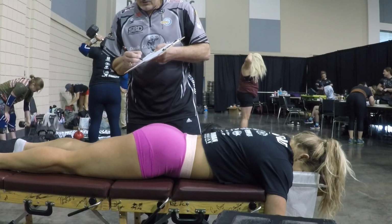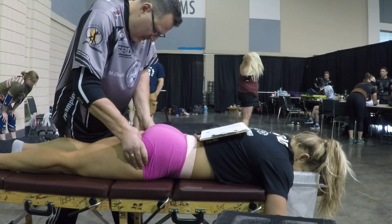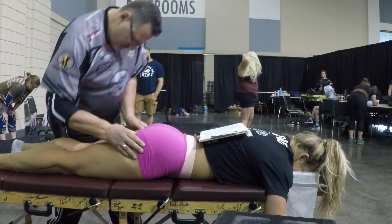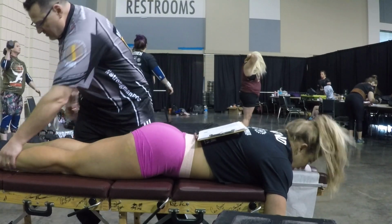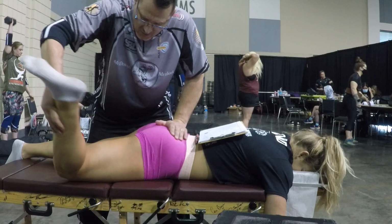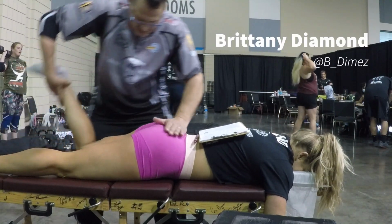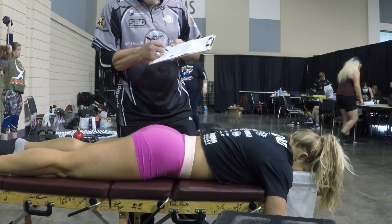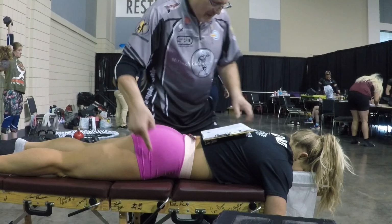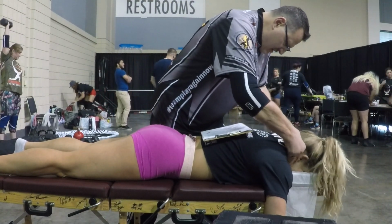Right post. Get you here. Push you here. So, this is real close actually. When was the last time you saw anybody? Okay. Alright, so. This hip is moving very weird. Did you feel that? Yeah.